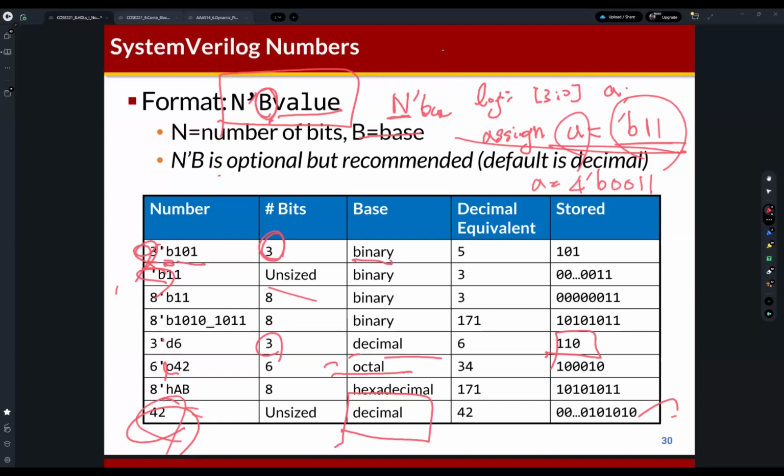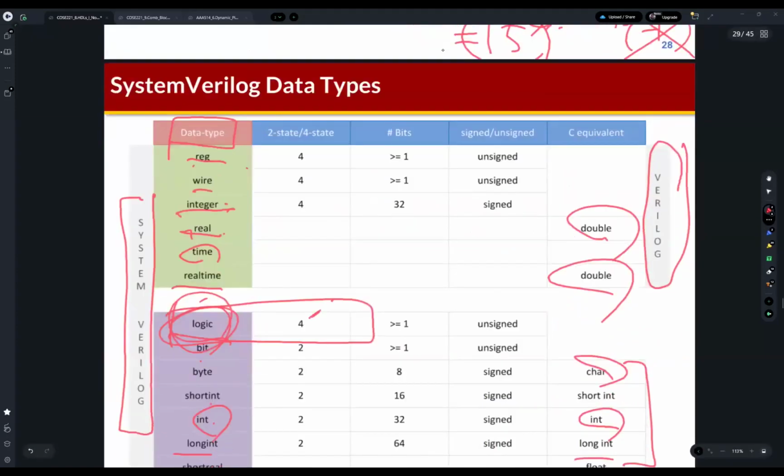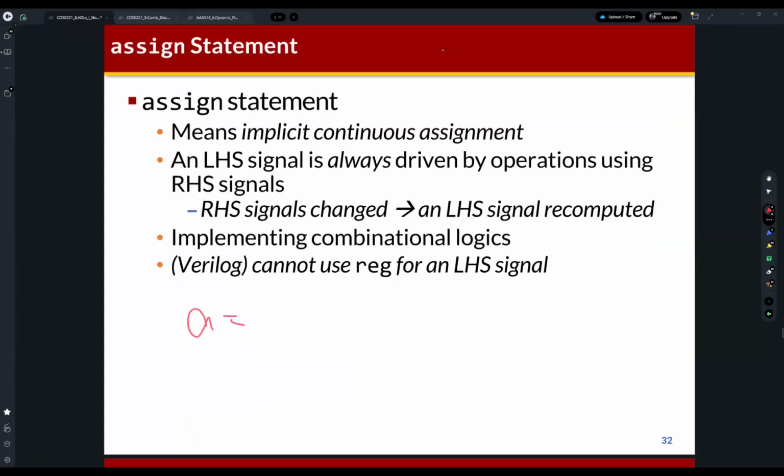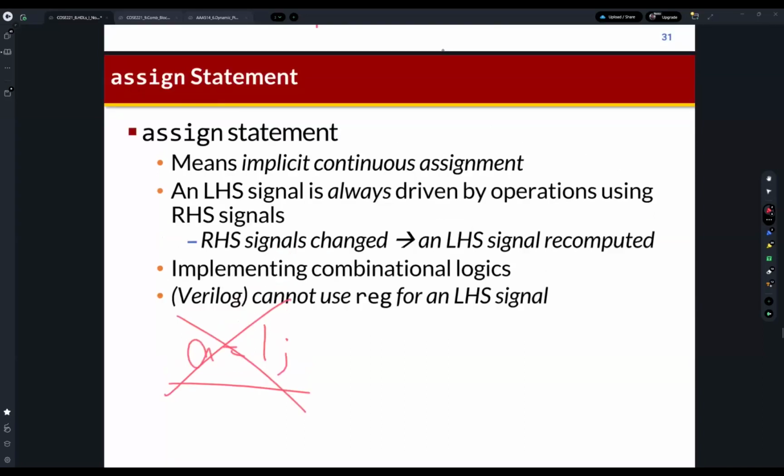In C or C++, we can just write A equal 1, right? But in SystemVerilog, we need to use the assign statement. Actually, in the test bench, if we do not consider the hardware implementation, then we don't need to use the assign statement.